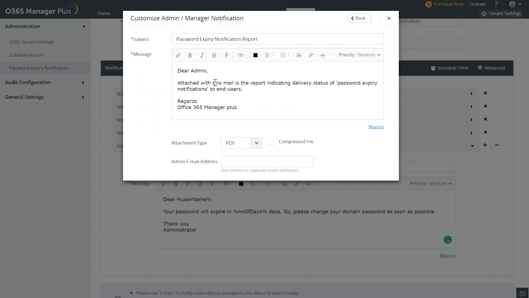As usual, you can customize the message to be sent, and you can see another option called attachment type. So what does this do? I can obviously say there are a number of persons under the manager. What if there is a huge list of users whose passwords are about to expire? So what I will do is I will just give my admins.